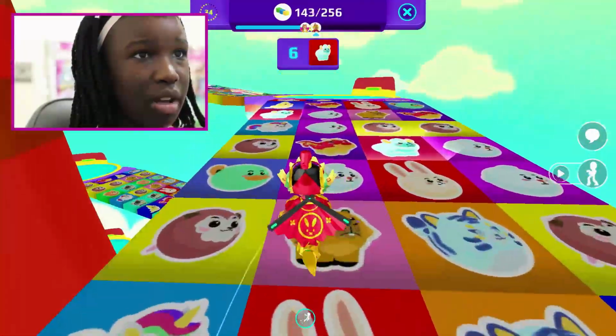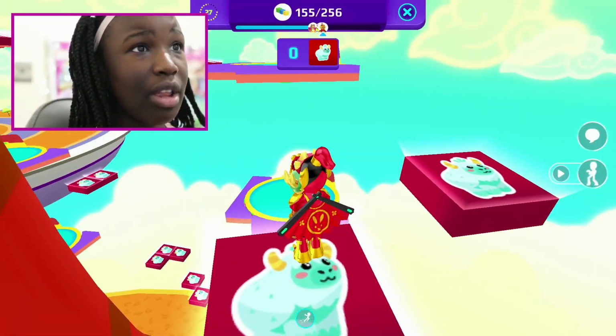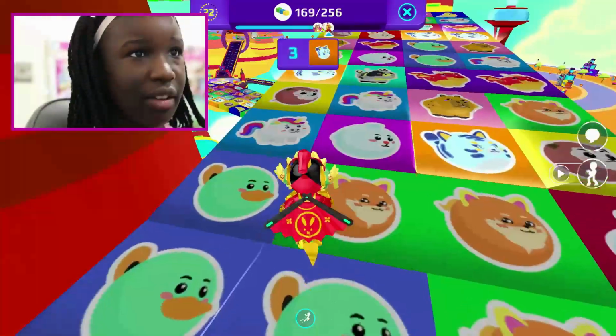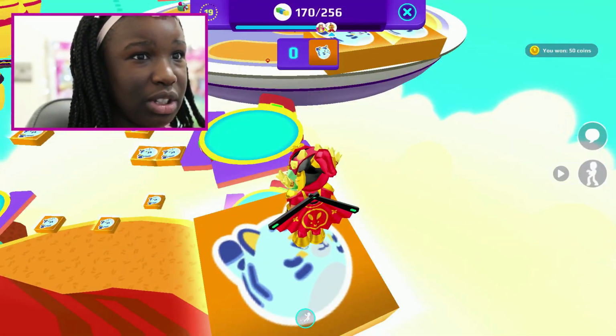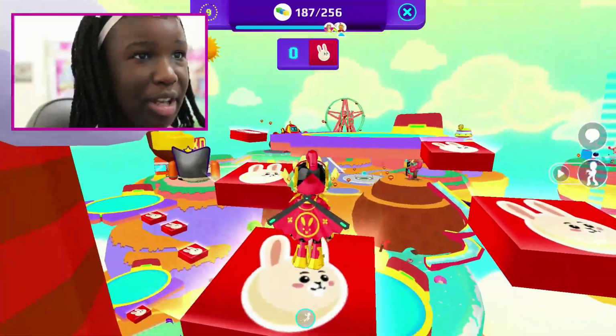Okay, there we go. What other animal? Oh, we've only got a couple of seconds left. We've only got like 25 seconds left. Oh my god. Okay, run. I'm gonna be the closest. Oh my god, there's someone right behind me. There we go. Red rabbit, here we go.